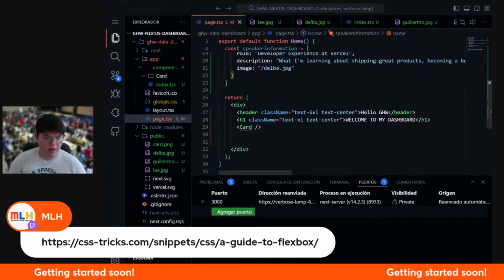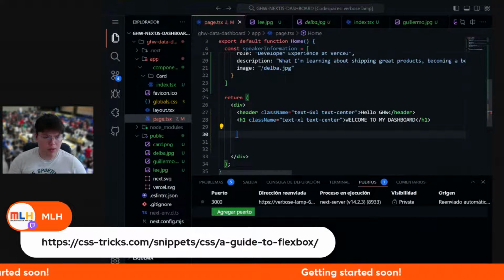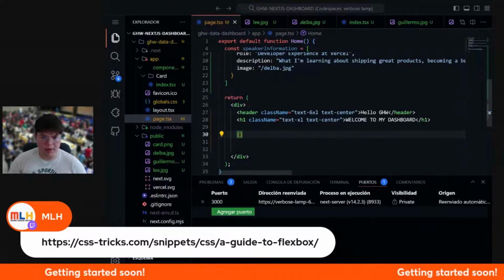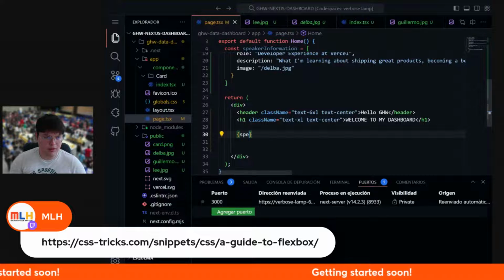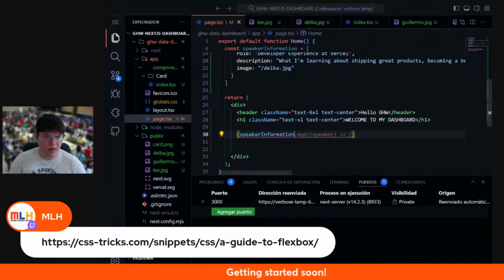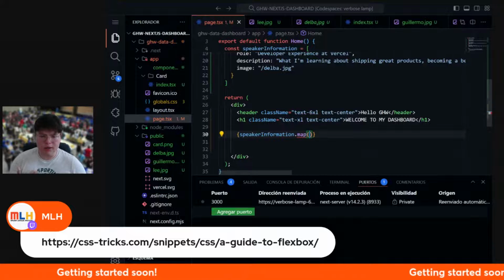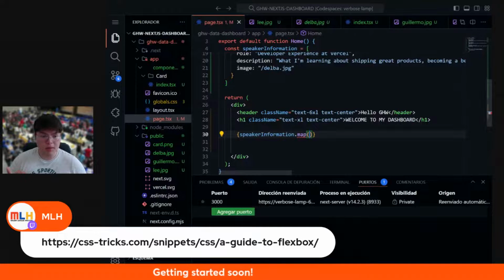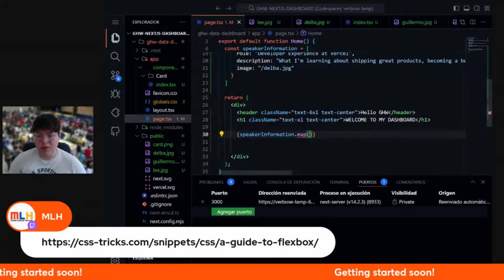So how we can do that is that we can actually use JavaScript inside of our HTML, like opening a bracket, and we can access speaker information, and we can actually call map. And remember the map function that we watched yesterday? If not, map iterates, or executes a function that is going to be executed for each one of the elements that we have inside of our speaker information array.